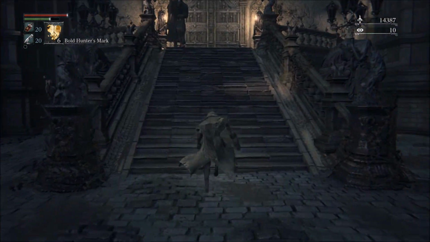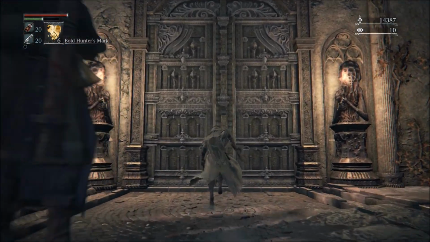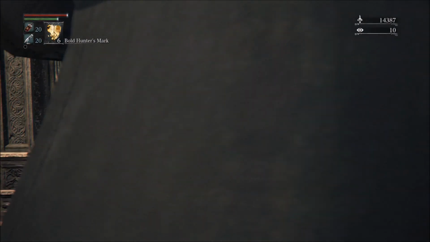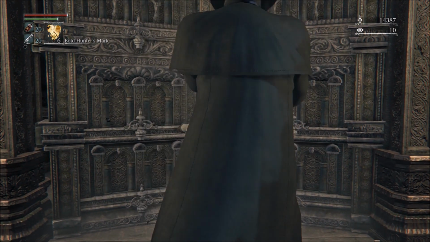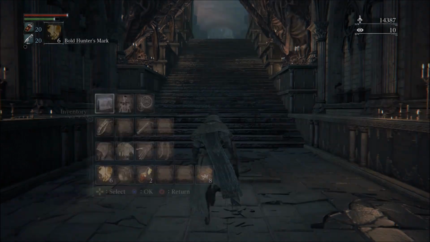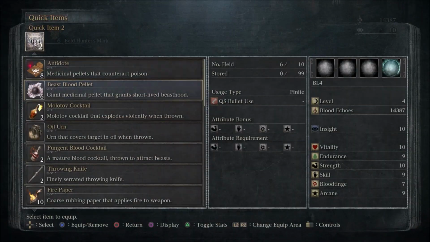Remember that you have iframes when opening doors. So if you just run towards the door and immediately press X, you don't even have to bother with the enemies outside. However, as soon as that animation ends, it might be necessary to immediately roll in order to avoid getting hit from behind.